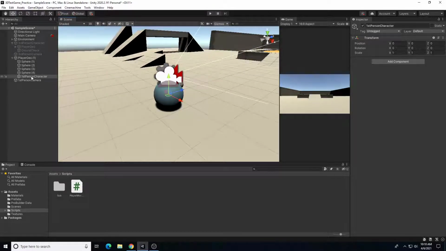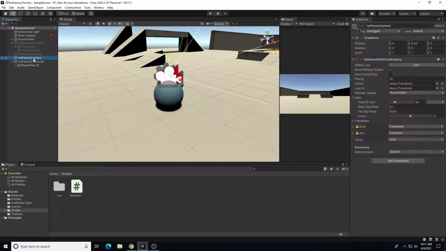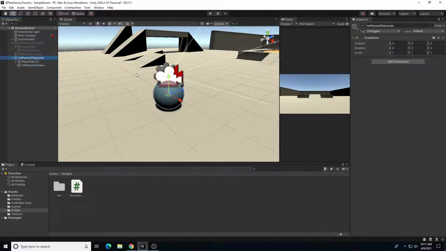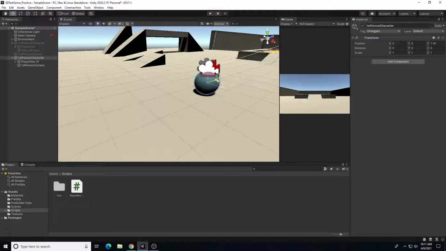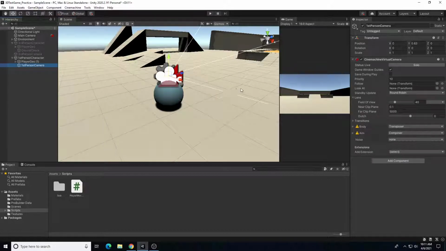And then I'm going to drag the first person character object out. And then I'm going to parent the player geo underneath the first person character. And I'm also going to parent the camera under the first person character. Okay, so basically the first person character node will drive the motion of both the camera and the player geometry. So the first thing we want to add is the ability to be able to move the camera around with the mouse, the X and Y axis of the mouse.